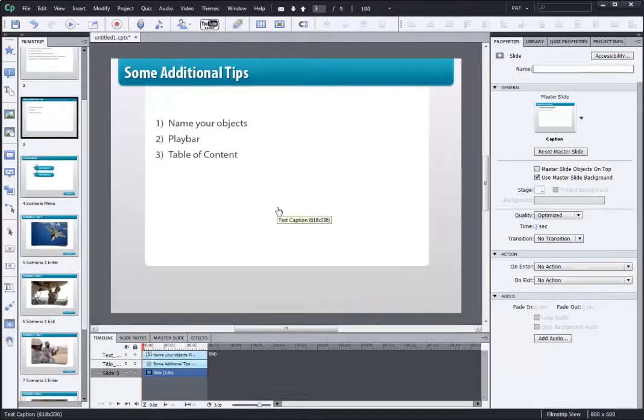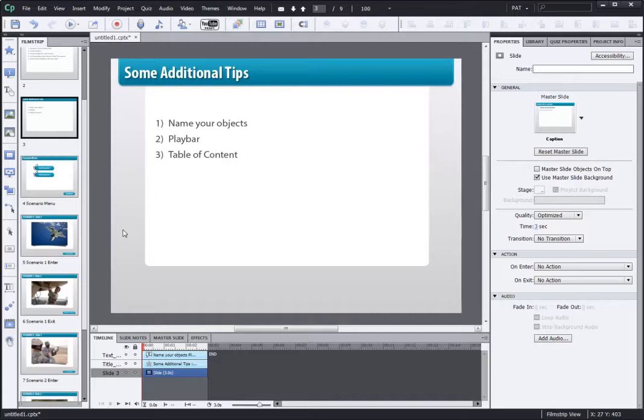Couple things, additional tips. Number one is if you're creating advanced actions, you definitely want to start naming your objects something that's meaningful. Very easy to get confused when you're creating an advanced action and you're trying to display a button and it's button 6295 versus menu continue button. So definitely give your buttons names, and you do that through the label panel in the upper right in the properties panel for your different objects.